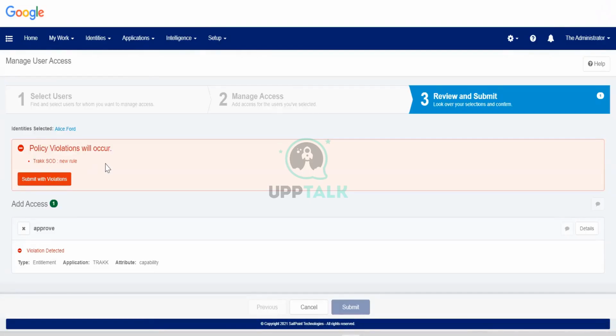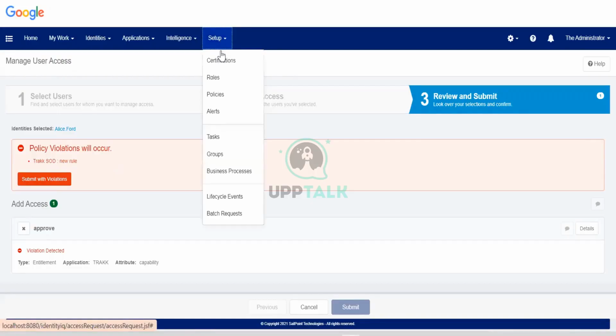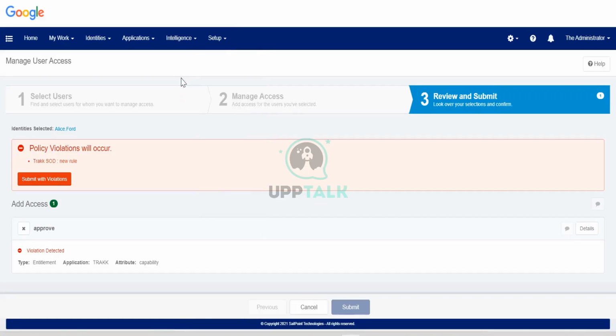Got it. And one more query: this is for a new user. What about already existing users having access to approve and input? Now we will implement the policy rule. What will happen to the existing users? Yes, for the existing users, we run this task. The task, you know, the task I run, check policy. I covered both scenarios for the manager, like violations are there for these users.